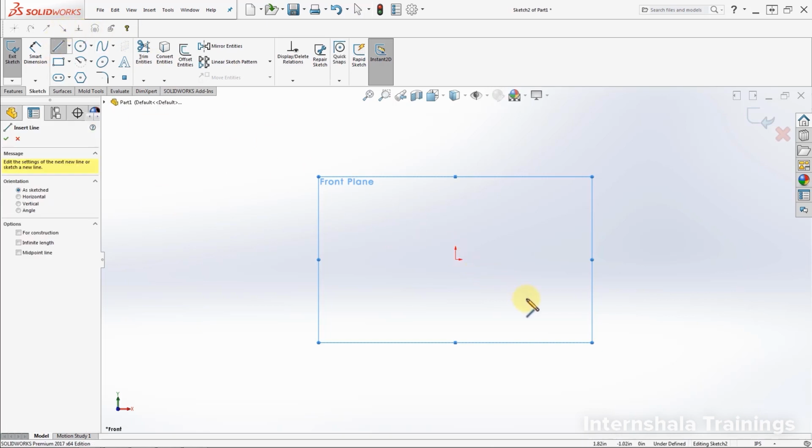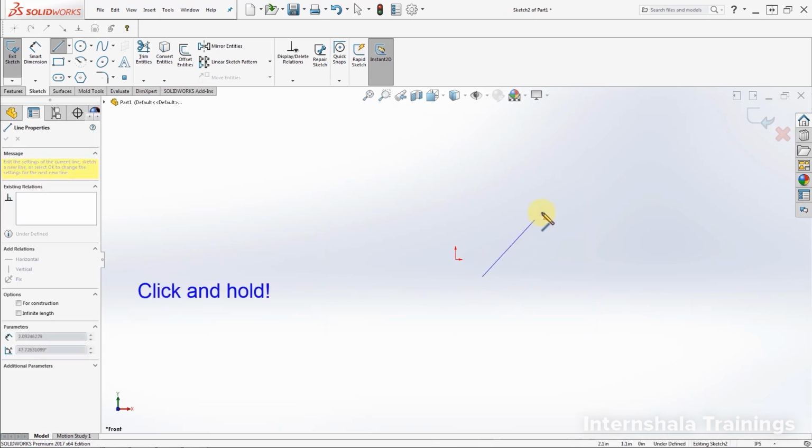Now to draw just one line, you can click on the mouse and then move to any direction and leave the click. And when you click, just keep holding the mouse, don't leave it. So again, we'll do another line here, click and hold and then leave. And so we have two lines. Now I'm gonna press escape because I do not want more lines.